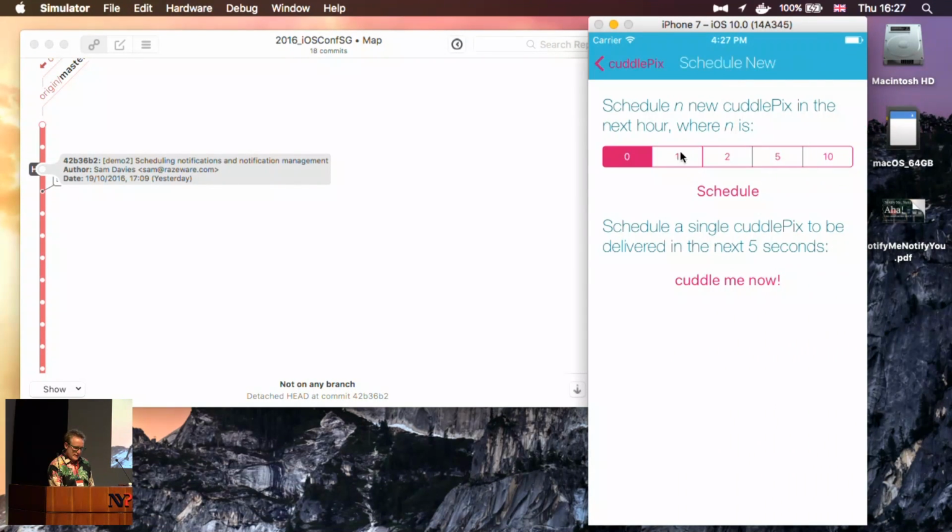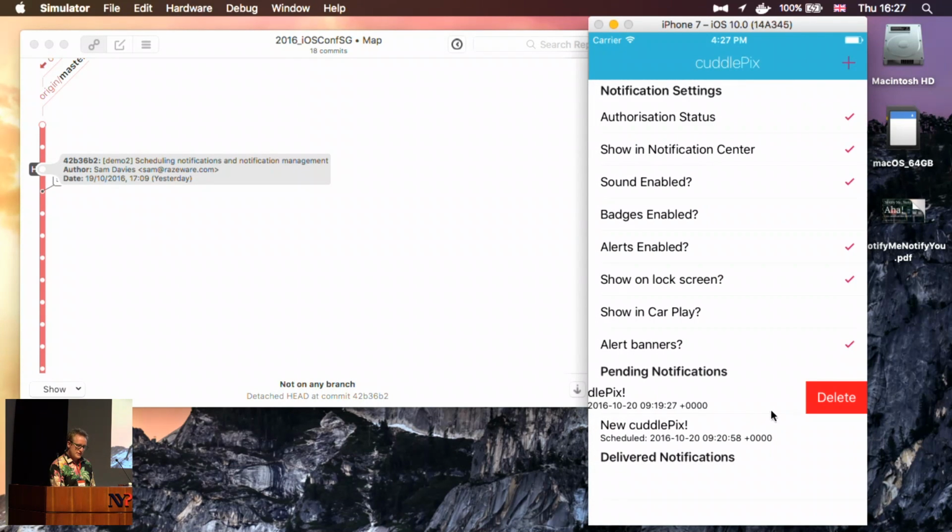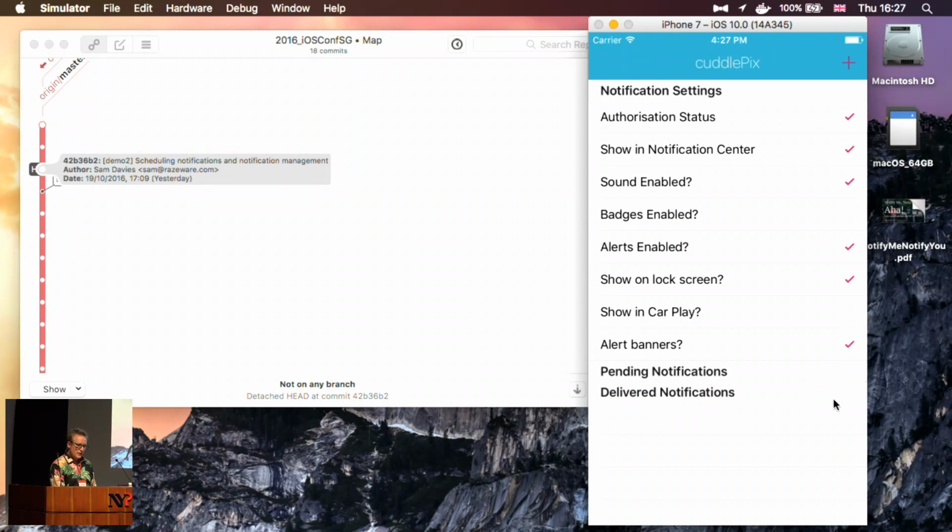The other thing of potential interest is that if I just schedule some, I can delete those from the queue using that management type API that I told you before. So there's nothing great there. Pretty much the only thing I've demonstrated that's any different is you can now stick an image in your notification, or a video, or some audio. But the API makes this a lot easier, and you can interact properly with all of the stuff that is queued, pending, or delivered.